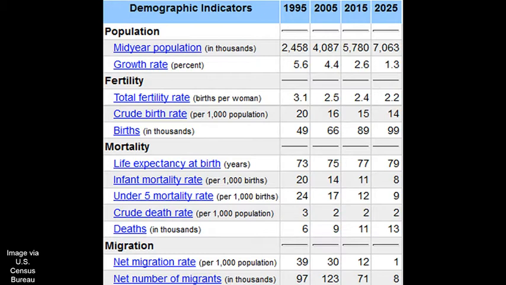But really, why this population is growing, if we compare the crude birth rate to the crude death rate, 15 versus 2. So 15 versus 2, that explains right there why the population is growing. In one instance, it is the fact that birth rates far exceed the death rates. But with that being said, 15 as far as crude birth rate, compared to other countries, isn't really that high. So this is an interesting case. We see birth rates aren't really that high, but it is growing because the crude death rate is so low.